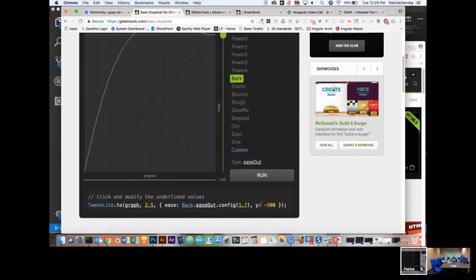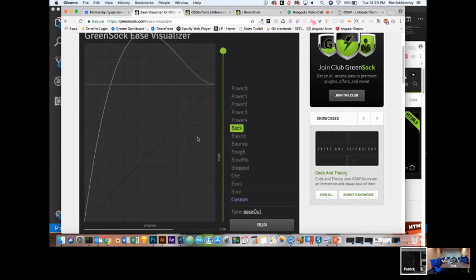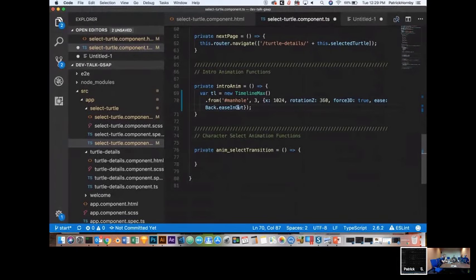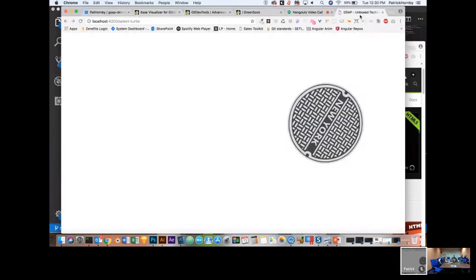The great thing about this is you can actually configure it. The higher the number here, the more it'll go past its final point. So we are going to go ahead and have it ease out, meaning we only want this back curve to happen at the end of the animation. Let's see what this is looking like.